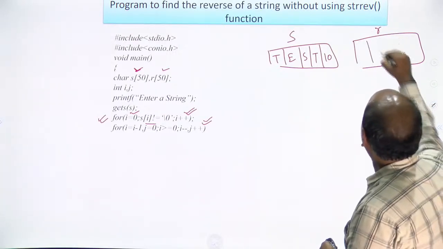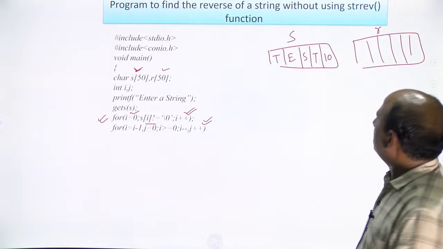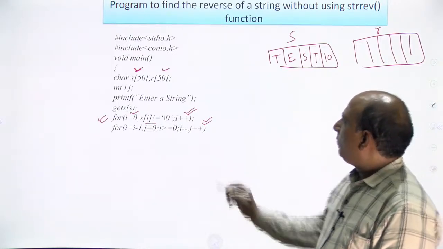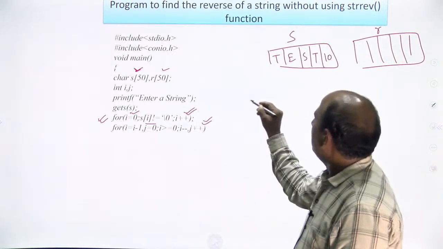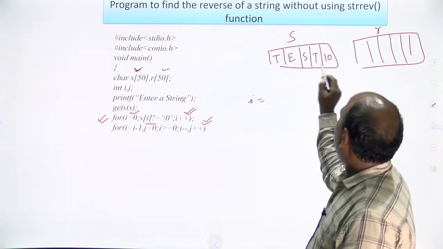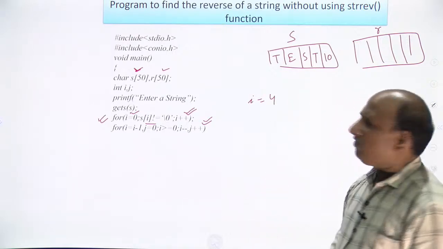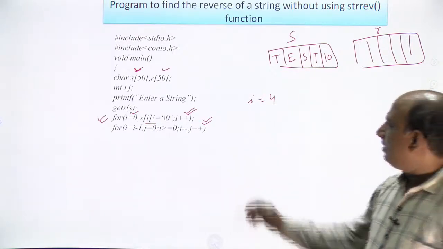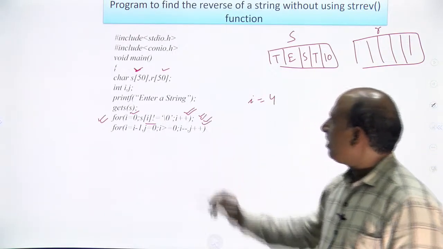This is an array also. Firstly I find the length of the string, that is 1 2 3 4, 4 is the value of i, by the upper for loop.